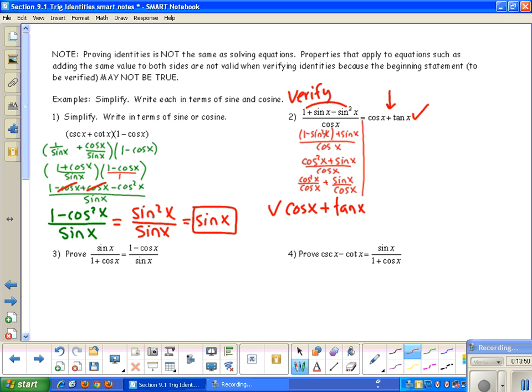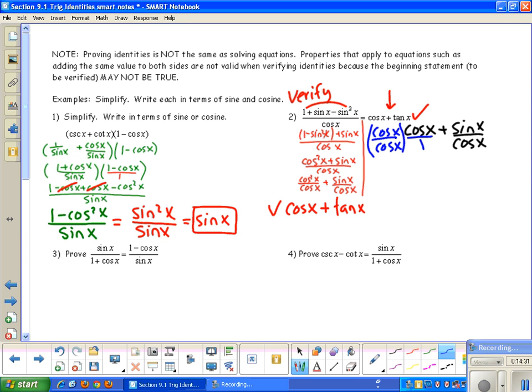Now, let's say that I didn't want to do the left side first. Let's say instead I decided to do the right side. So this would be another different way that you could have done the problem. So let's say I started with the right side and I want to get this into the left side of my equation. Well, I would notice that my terms are combined, so then I would probably want to combine my cosine and tangent. So the first thing I would do is write it in terms of sine and cosine. So this is the cosine of x plus sine x over cosine x, and then I would say, how would I combine those? In order to combine those, I need a common denominator. So what's common between cosine x and 1? I would have to multiply this by cosine x over cosine x.